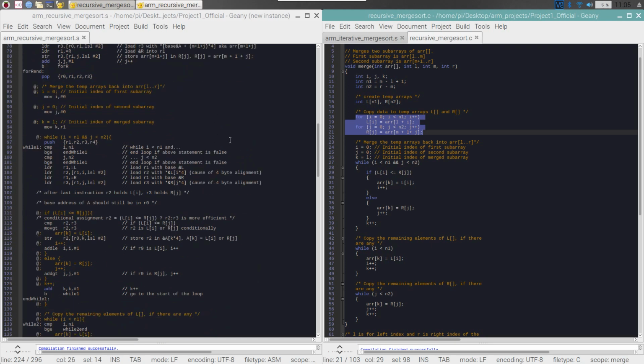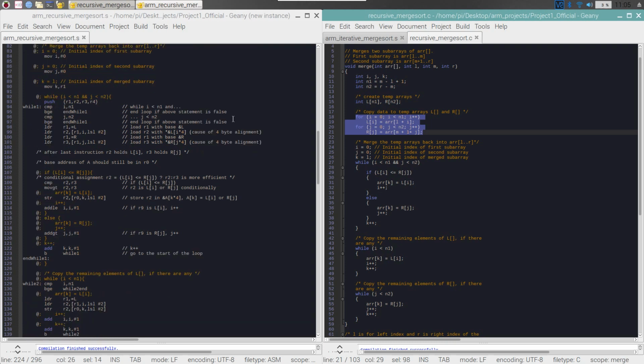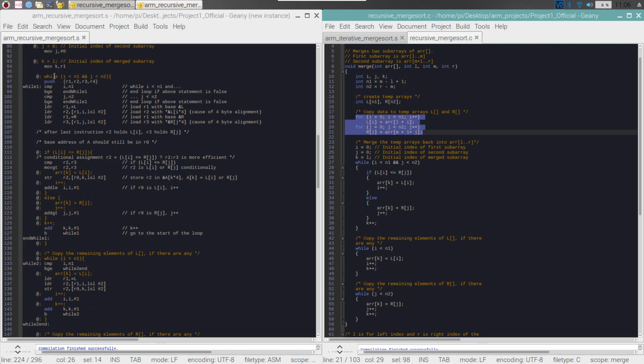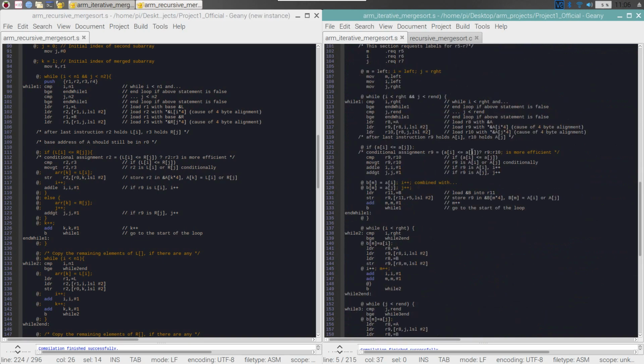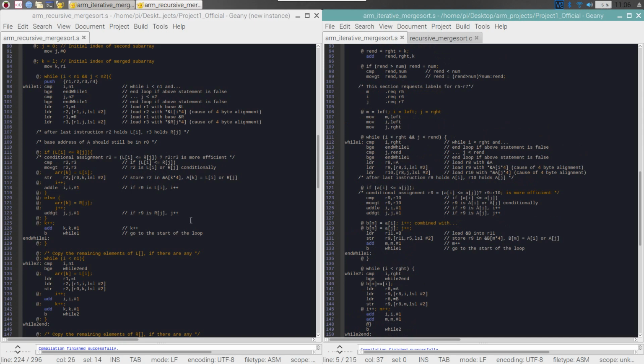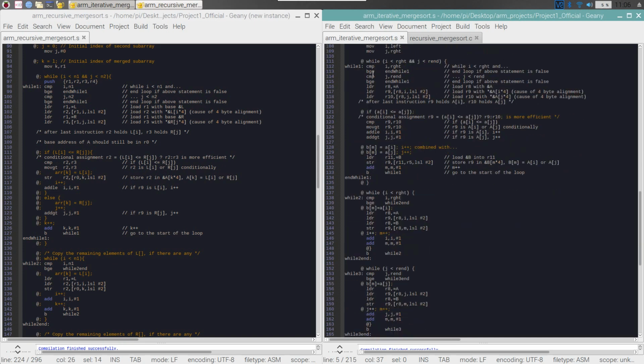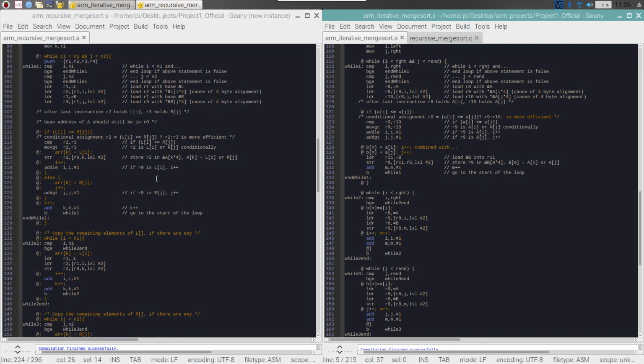Once we have this, we're going to set I equal to 0, and that's what this instruction does. Then J to 0 and K equals L, and L, as you recall, is the value that we obtained from our original function call. And then these while loops are pretty much almost the same as the other ones, except that instead of just using the A and B arrays, I'm going to use the left and right arrays. So I have to change my references. It's pretty much the same code. I just have to change my references here and my registers, of course, because I'm using different registers. But essentially it is the same code.